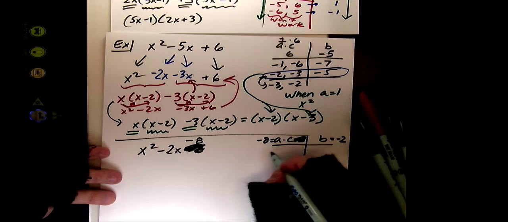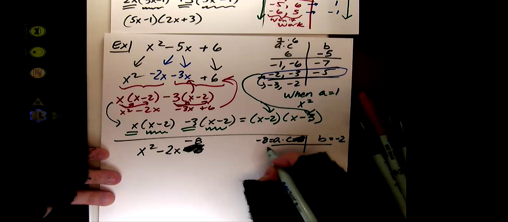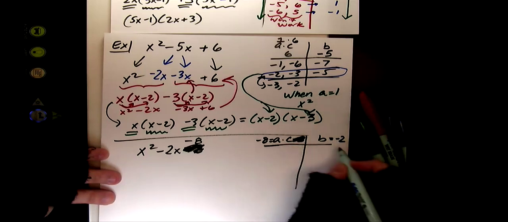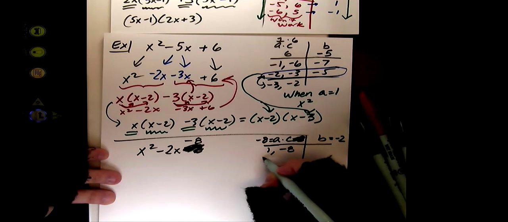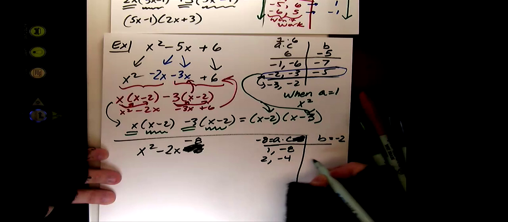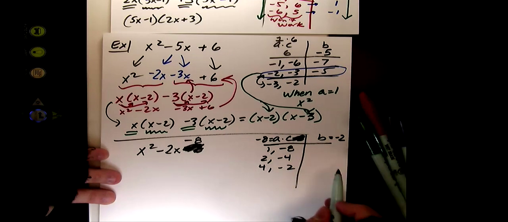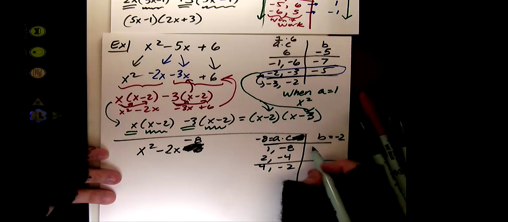Alright, so they gotta add up to a negative and they multiply to a negative, which means one of them's negative, one of them's positive. And the bigger number has to be negative. So I'm gonna do 1 and -8. 2 and -4. 4 and -2 would be the next one. But here the bigger number is not negative, so we don't need that one. This adds up to -7 and this adds up to -2.